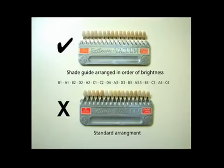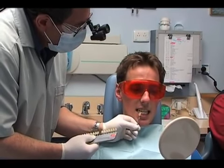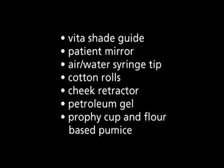With the patient, determine and record the pre-whitening shade of the teeth using a Vita shade guide in order of brightness as opposed to the standard arrangement. We recommend at this stage a before photo be taken. This will provide a starting shade reference to be compared to the post-operative shade.